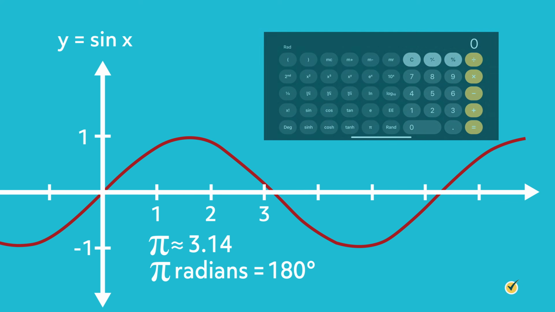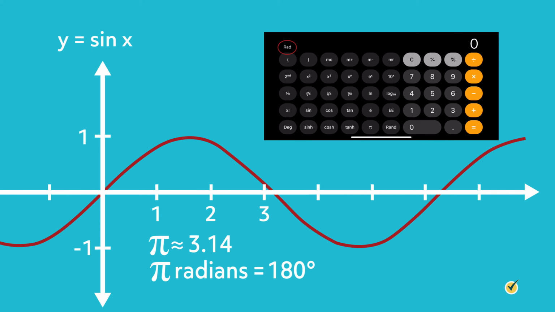We can test this by making sure our calculator is in radian mode, RAD, hitting the pi key and then the sine key. We get a value of 0, which shows we interpreted that correctly. Let's try it again, but this time in degree mode, DEG. Let's use the equivalent of pi, which is 180 degrees. Make sure that your calculator is in degree mode, type in 180, and hit the sine key again. We get 0. The peak of the wave is halfway between 0 and pi, so if we are in radian mode, hit the pi key and divide by 2, and then hit the sine key, and we'll get a value of 1.